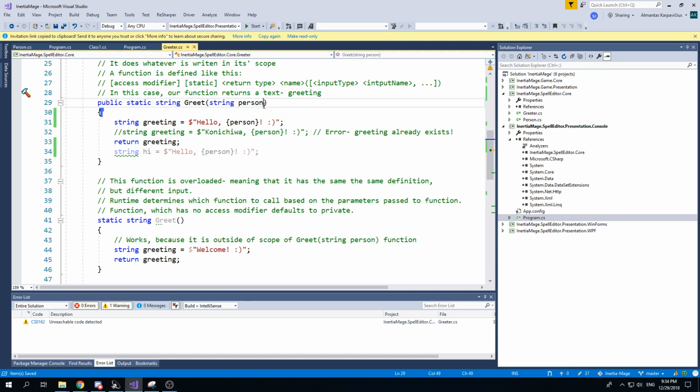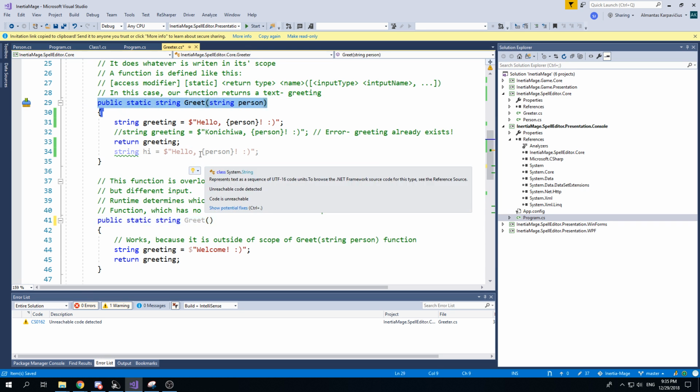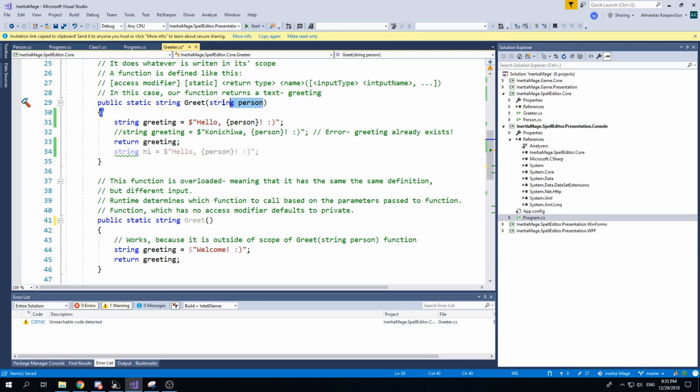And the answer is very simple. The only major difference, I could make this public too, that these two functions have is that they have different input. This greet has a person as input, and this greet has no input.